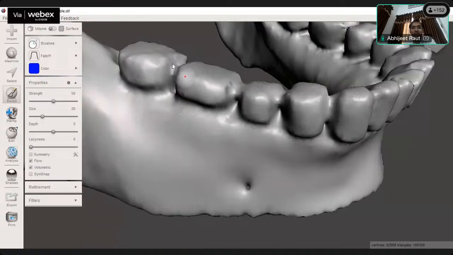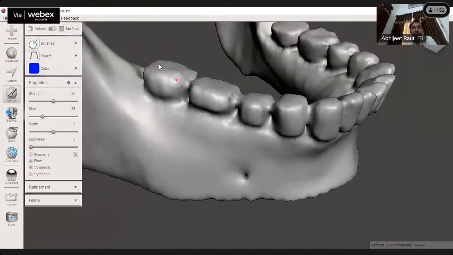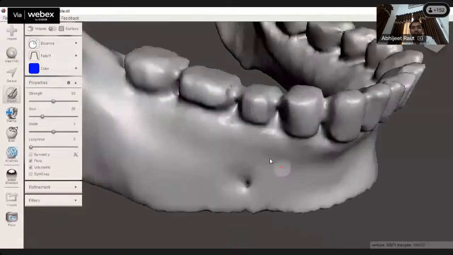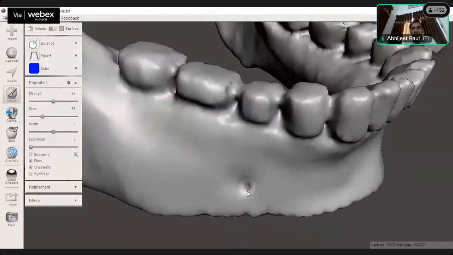You can click over here and see the result. आप देख रहे हो? Even this, there is a hole, right?